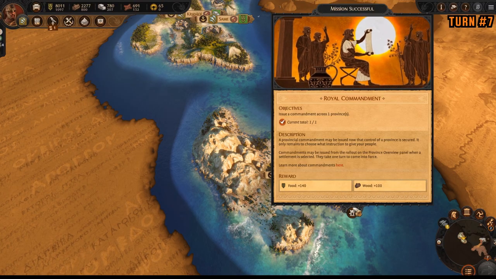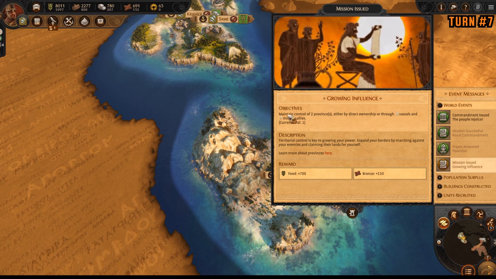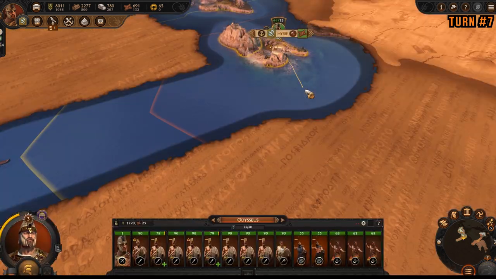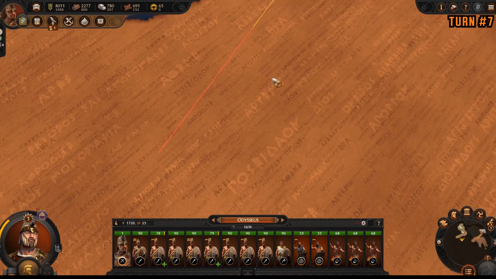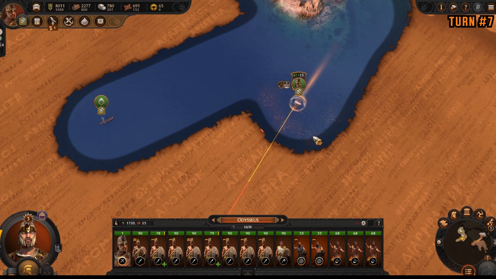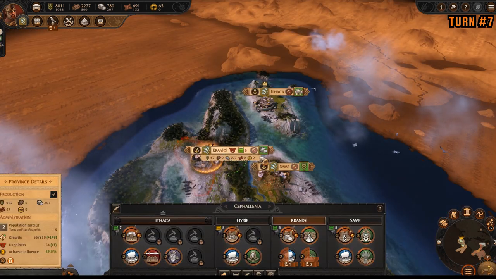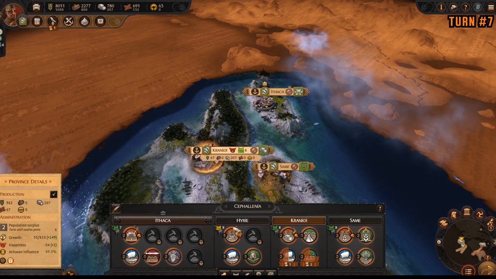In round 7, you're gonna get the reward for getting and securing the first province and making the commandment, and also our prayers will be answered, which will then give us a chance to go into the deep sea with our spy and also with Odysseus. And we're going straight into the bottom. The island is gonna be marked on the sea. I'll show you later on.